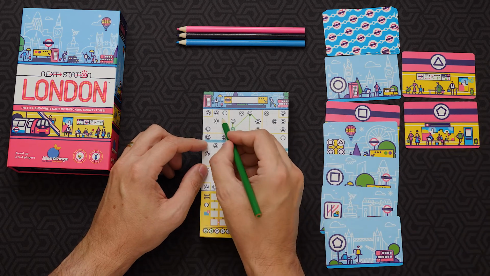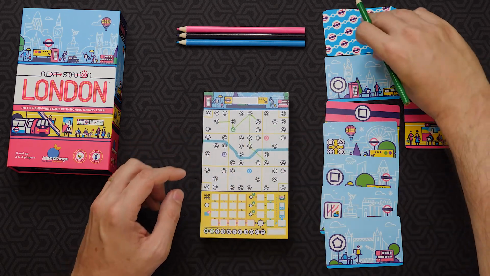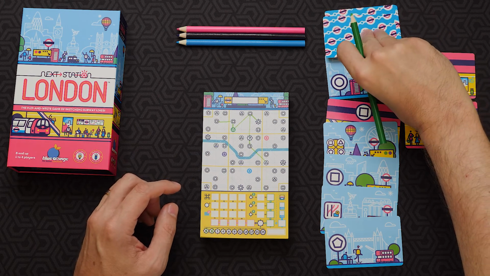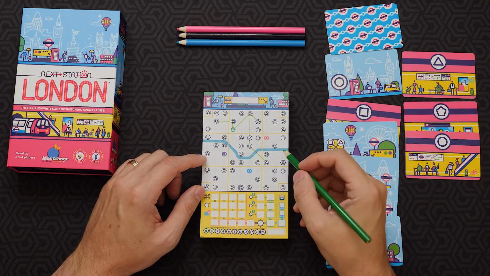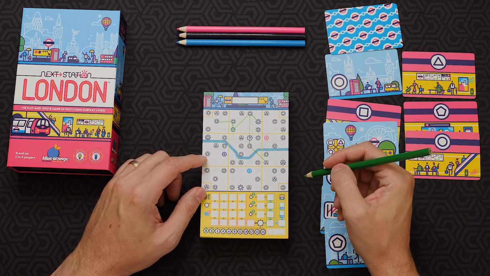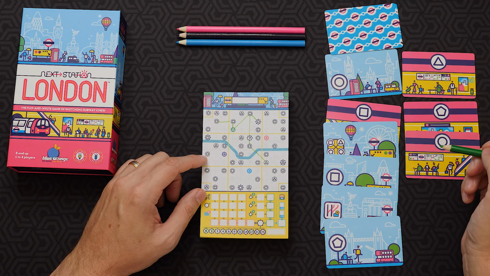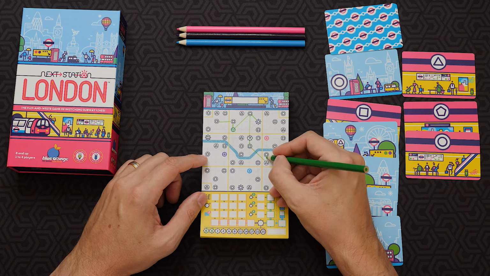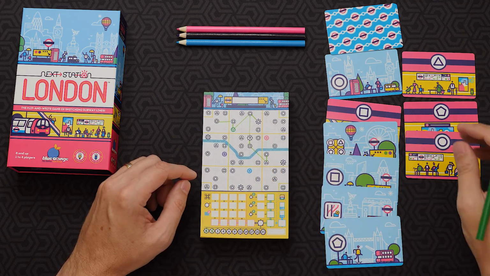But let me see where I can go with this pentagon. I think I'm going to go over here so that I can go into another district. Okay, here's my 4th pink and yellow card. So 1 more and the round will end. So I do need to think about what I'm going to do here. I think I'm going to go to this station. Maybe, hopefully, cross the river 1 more time.